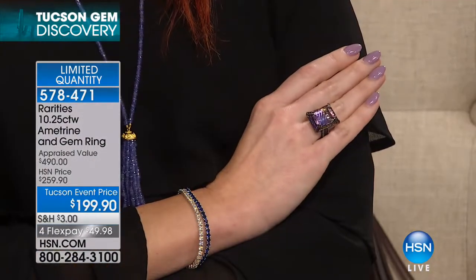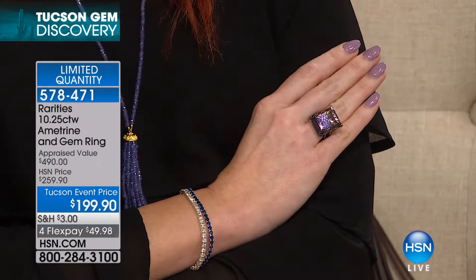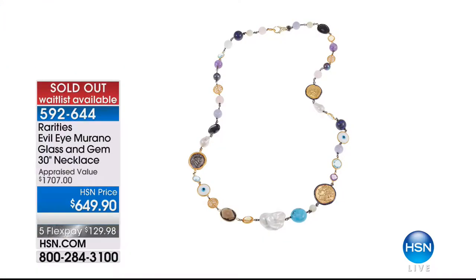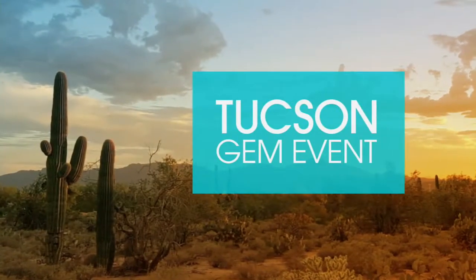We are taking calls and orders for the final 120. We have all sizes, 5 through 11 — limited across the board. If you can and you want it, this will be the last time ever on television for your ametrine ring at $199. I want to thank the team for making that happen tonight — it's such a magnificent deal. The Murano glass sold out. The bracelet that we had so much fun with sold out. The rarities girls are really about my one-of-a-kind rare, crazy pieces. You show me that HSN customers love unique, amazing design with great gemstones. You have no idea how grateful I am.